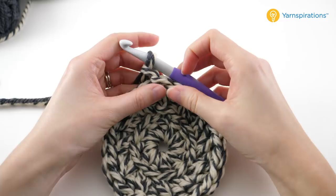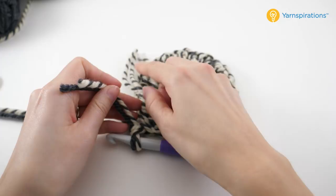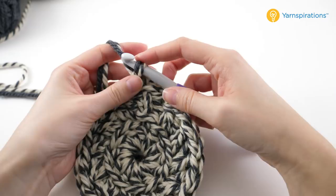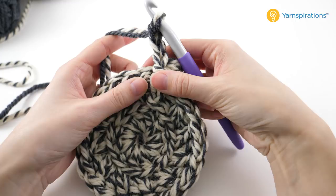Now this has created one chain for me, and again, we're going to start the third round with three chains, but before I can move on to that, I need to secure some of these tails in the background. And what I like to do is just tie a loose knot that's going to secure it just long enough for me to work a few stitches, and then I can come back to it later and weave it in. So now I'm going to make my remaining two chains, because again, every single round starts with three chains, and that three chains counts as one double crochet.